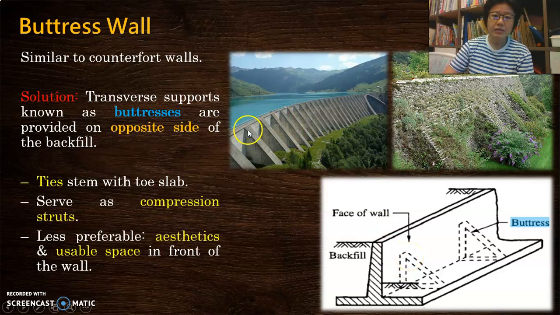Look here. This is a wall with a stem. These are the buttresses. The water is pushing the wall, exerting a pressure, so the wall will push against your buttresses. That's why these are all compression members, because they are being placed outside the wall. Right? As I said, these are not very common today because they are taking up too much space on the outside, right? As you can see here. And for aesthetic value, some people may not think this is very beautiful, maybe.